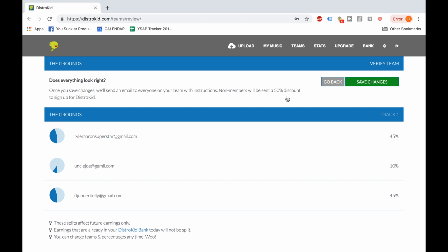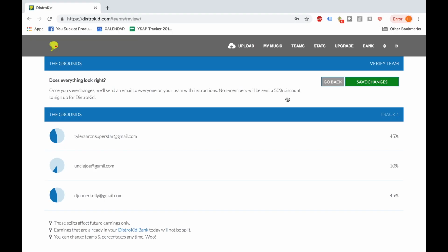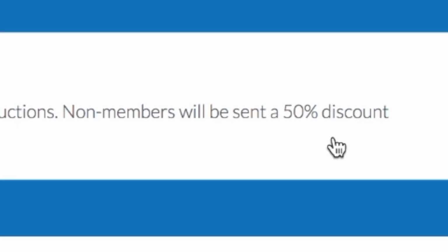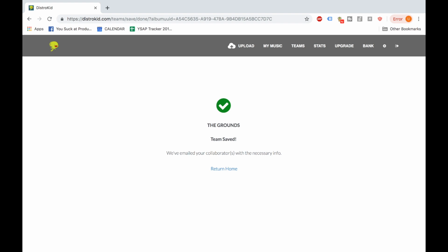Now you can change these splits anytime you want. So just in case, you know, say one of your fellow bandmates dies of causes completely unrelated to taking bath salts every day, you can take them off and change their split no problem at any time. Now, if these people already have DistroKid accounts, their earnings will automatically begin to be deposited as soon as I hit Save Changes. However, if they don't have an account, they'll be sent a discount coupon for 50% off their first year of DistroKid. Wowzers, all I gotta do is type in my wonderful password here, which you're free to guess, and wowzers, that's it.